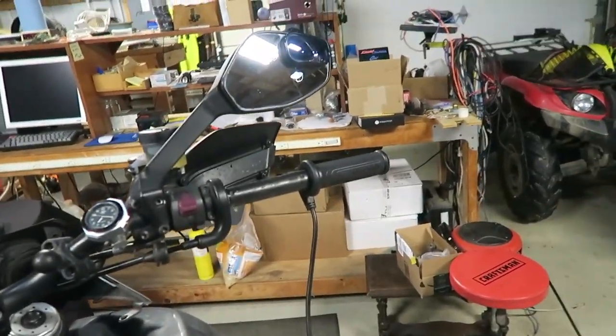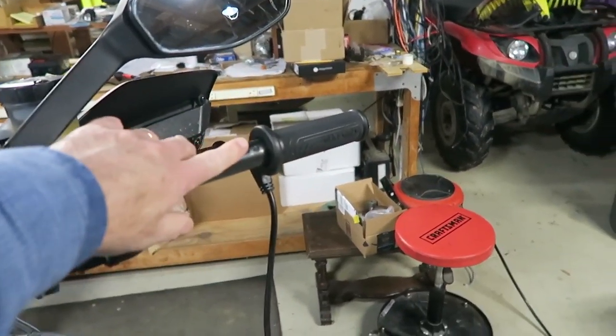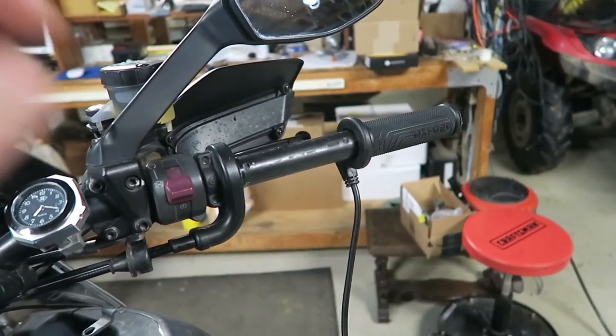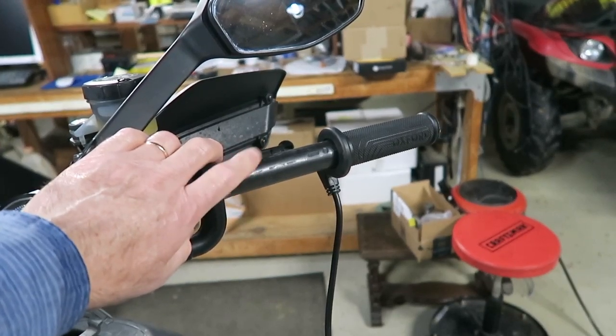This one's going to be a little bit more of a problem because this grip right here is bigger. It's not going to be too much of a problem, frankly, but I'm going to need to use both hands.